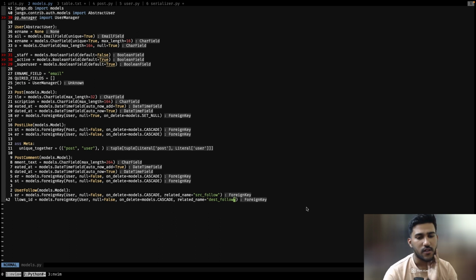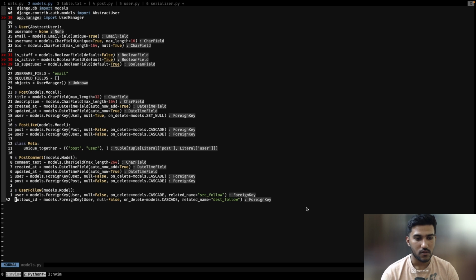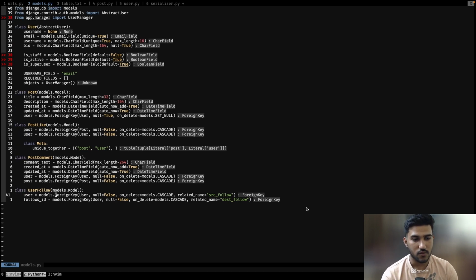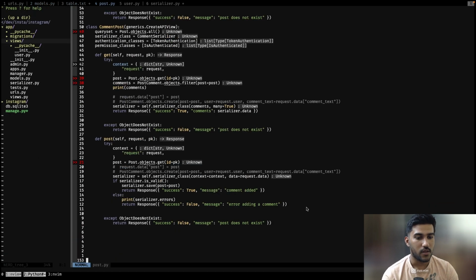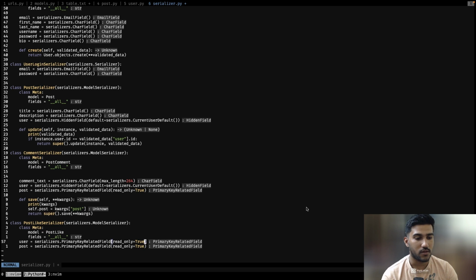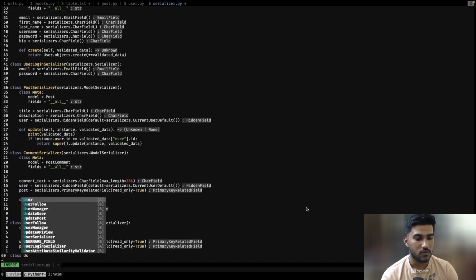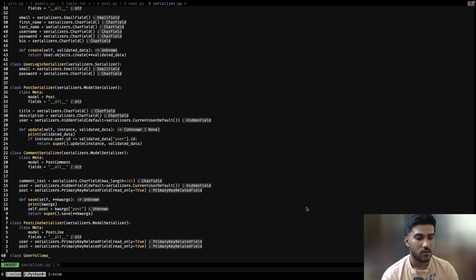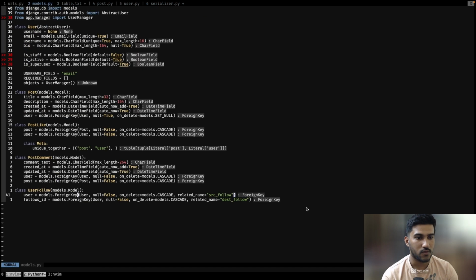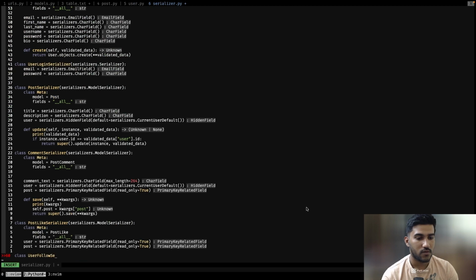So the related name, I think this is for how the other models see this. So the user model sees this field as src follow. So yeah, that's what related name is for. So we have migrated, and we need to create the APIs. We need to create the serializer first, I guess. So we have user follows. Is it follow or follows? Follow serializer.